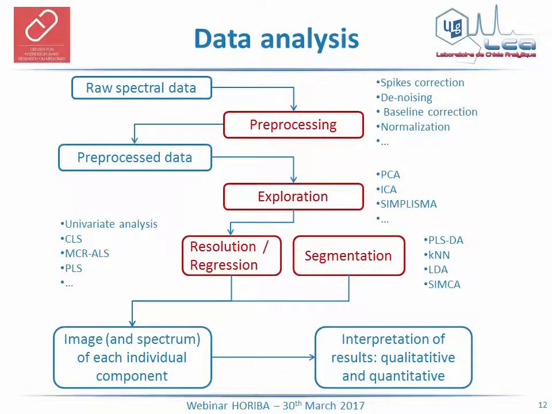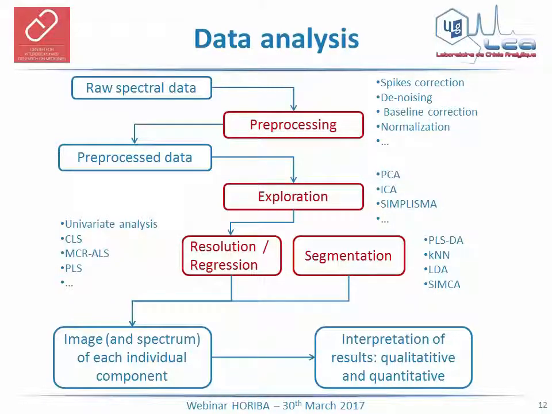Once acquired, hyperspectral data must be analyzed to extract the information sought. Hyperspectral data analysis may be divided in 3 main parts: pre-processing of raw spectral data, processing of pre-processed data, and post-processing of the image. The pre-processing step aims at correcting the perturbations that occur during the analysis or limiting the effect of undesired phenomena to facilitate the access to the relevant information.